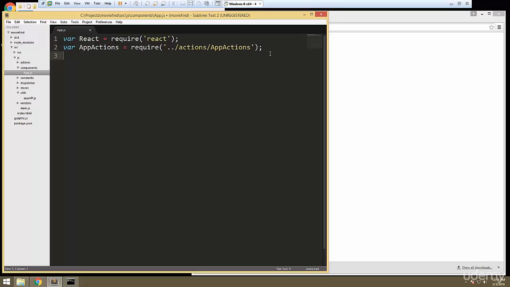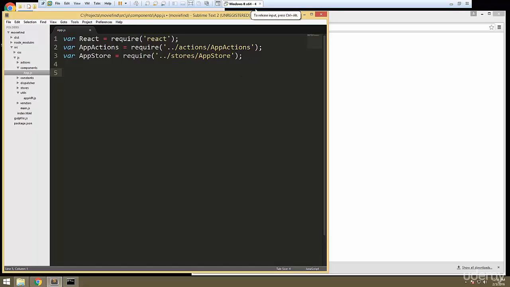Now our store, we also want to be able to access from here. So we're going to say app store. Again, we want to go outside of the directory and then into stores/app store. Any other component we create we'll also have to include here, but I'm not going to get into that just yet.